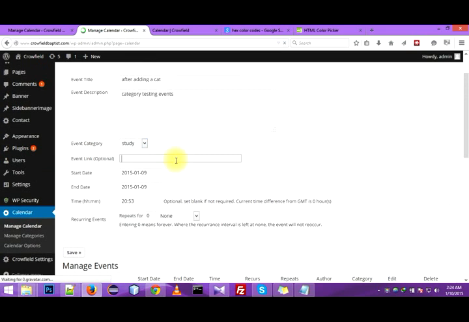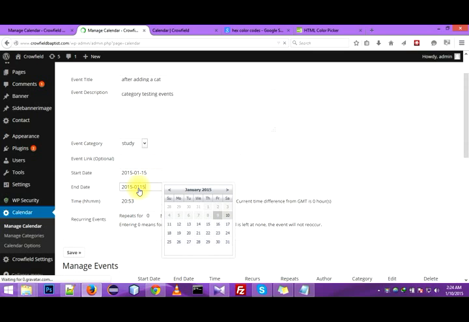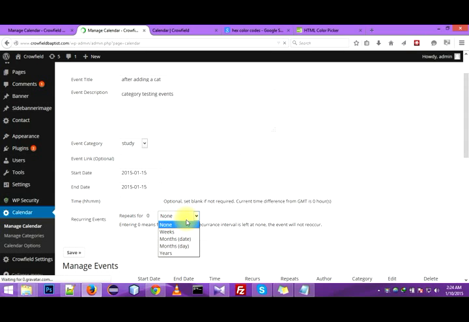I'm not going to give any links, and I'm just going to give a date, 15th, and the ending date also 15th. I'm also not going to give the time, and I'm not going to repeat it. If I select this day, it picks this particular date and repeats it.